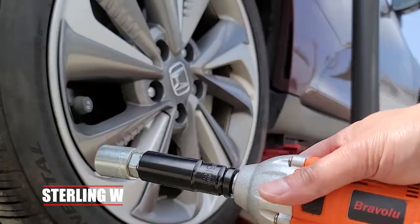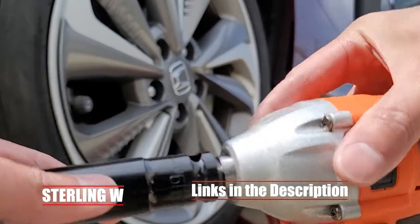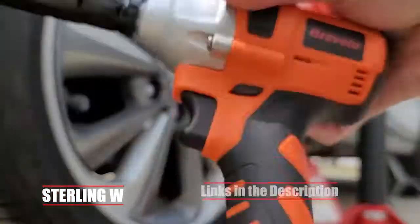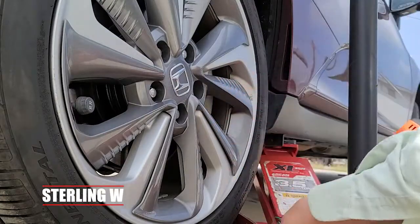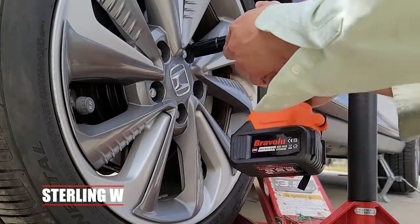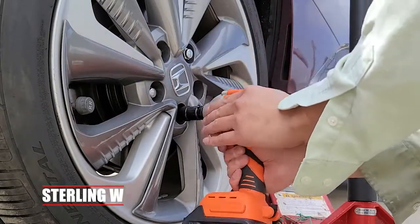Hey guys, it's Sterling W, and I got myself an impact wrench, and I'm going to do a full review of this too. This is a Bravolo impact wrench. It's basically a 21 volt impact wrench with a 4 amp hour battery, which is fine because all I have are my two cars I do tire rotations on and also brake jobs on, so this should be pretty cool.